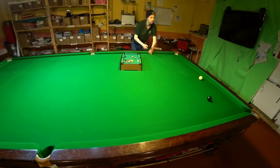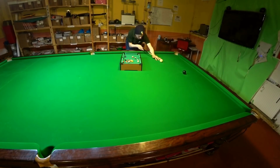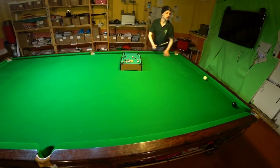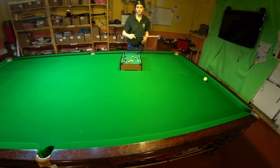Oh my god, it just miscued. How many tries is this going to take? Although the cue had a tip on it, it was probably only made out of plastic because it kept slipping every time I struck the ball. Oh yes, we got it. Well, it took 4 attempts, but we got it. But let's try something a little bit harder than this.